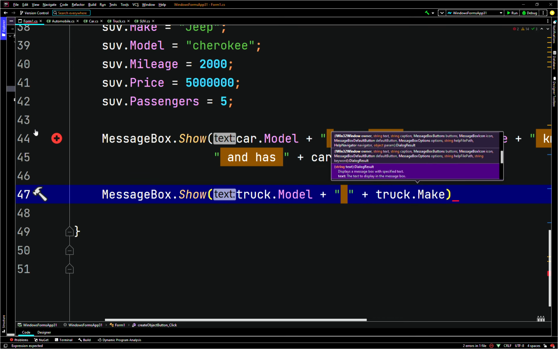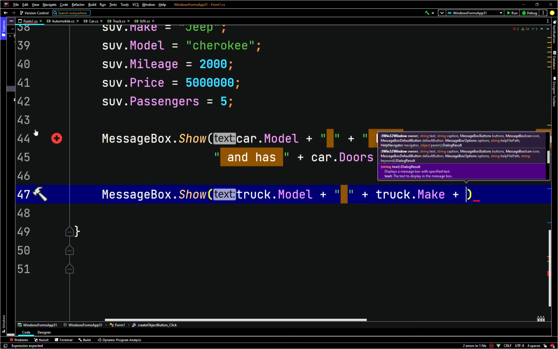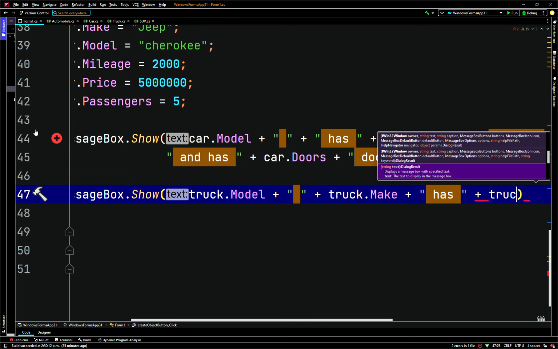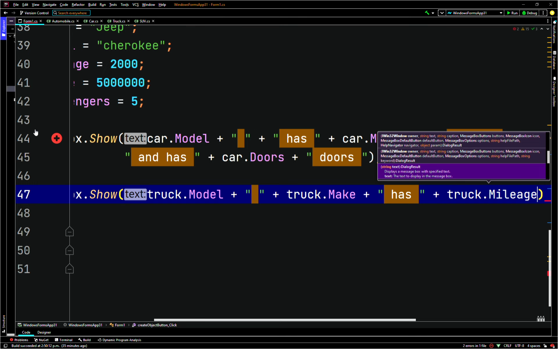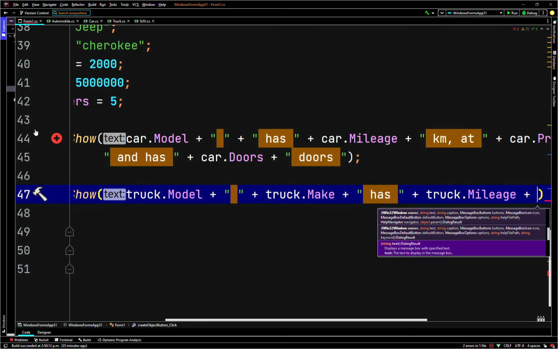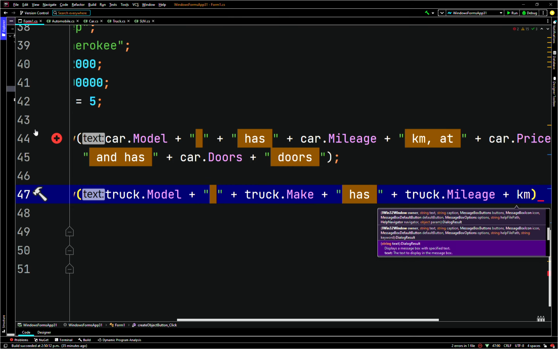concatenated to the string has, plus truck.Mileage, concatenated to km in a string. Whoops, what did I do there?